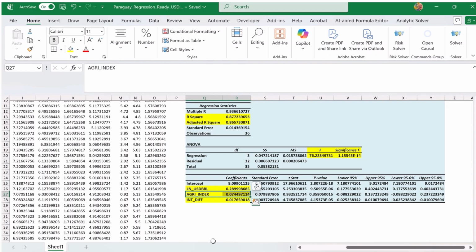This exclusion does not imply economic irrelevance. On the contrary, it reflects a clear analytical distinction between long-term structural determinants of external sustainability and short-run exchange rate movement, which are the focus of this empirical analysis. Taken together, the results indicate that Paraguay's exchange rate dynamics are primarily driven by regional spillovers from Brazil and interest rate differentials, while agricultural export prices and electricity revenues play complementary but structurally different roles.